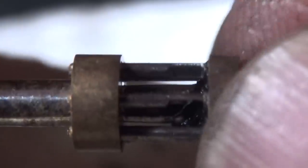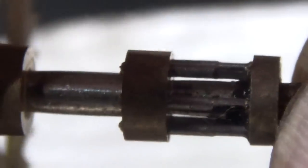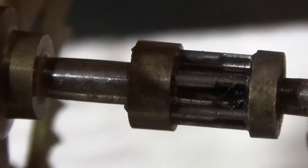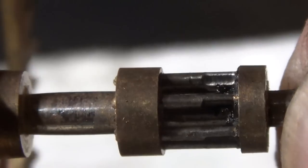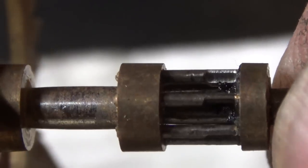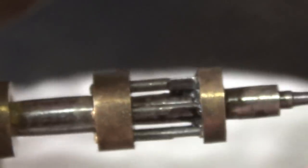And then we look at the trundles on the escape wheel lantern pinion, and you can see how worn those puppies are. We're going to be replacing all of those. So, plus that pivot.